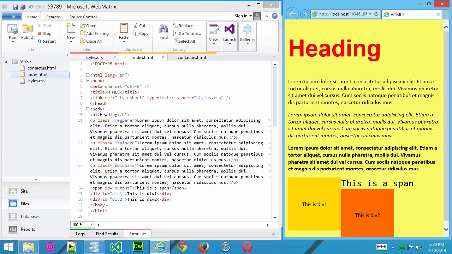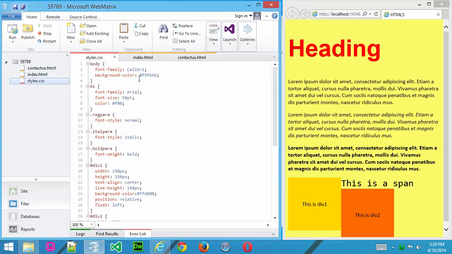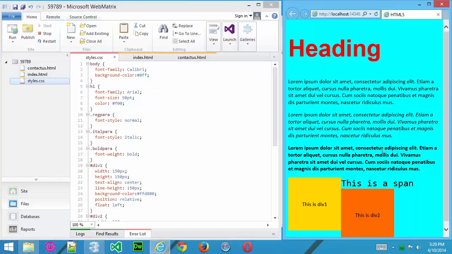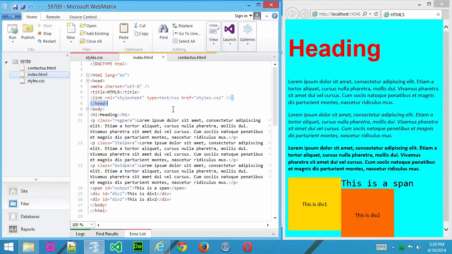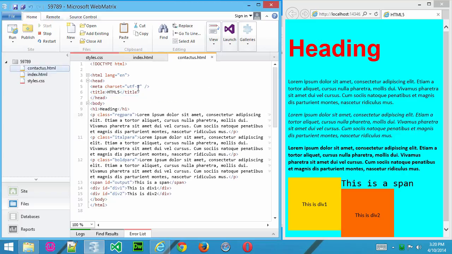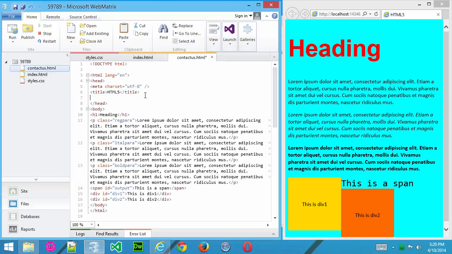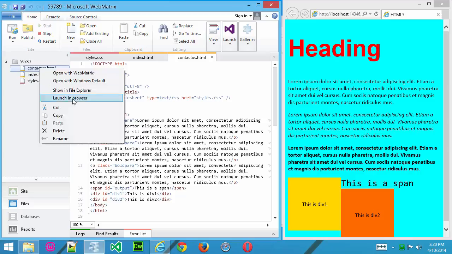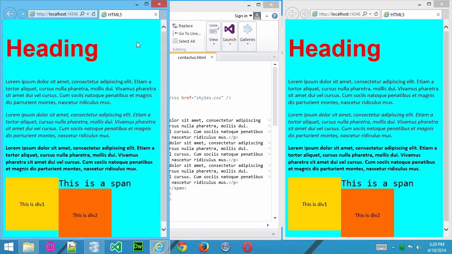So anytime we make a change in this style sheet, the external style sheet, for instance, we're going to change that background color maybe to something like a light blue, and save the style sheet. We don't even have to resave the HTML. We'll just refresh that we've changed that page. Now, likewise, once again, I'll go ahead and copy and paste this. Copy it again because we made a change to it. Go and put it here, Control-V to paste. That when we open up contactus.html, that it's going to look exactly the same.